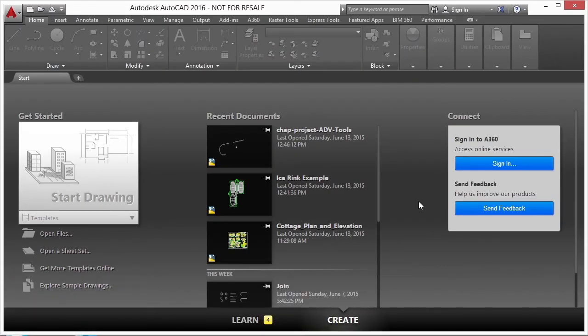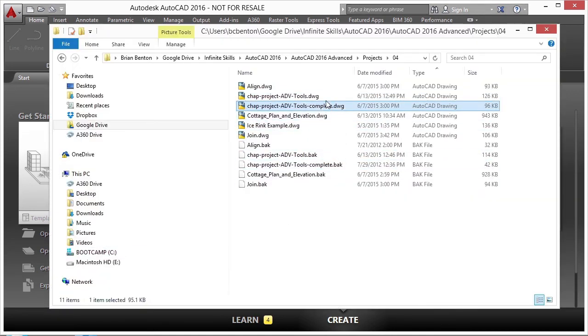Now that we've taken a look at how to use some of these more advanced tools, let's put these new tools to use and see what we can do with them. Let's open up the chapter project file. Now I have two project files in here. This is the one you want to use. This is the starting one. I've also saved a file of what it's going to be like once you complete this project. That way you can compare what you do to what I've done, so you have something to look at and you know you've done it correctly.